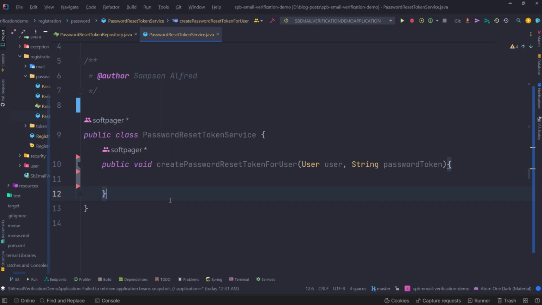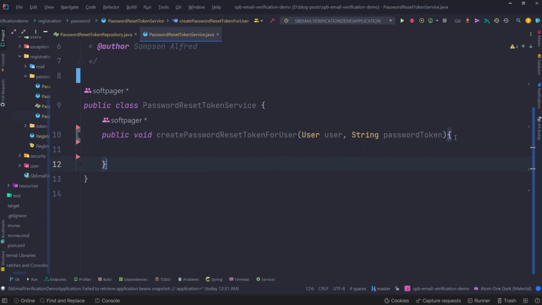So now what we're going to do here, we are going to find this token, right? We're going to find if this token actually exists in the database, right? So having done this, we're going to create a new object of the password reset token here to give us a new token to be saved into the database, right?